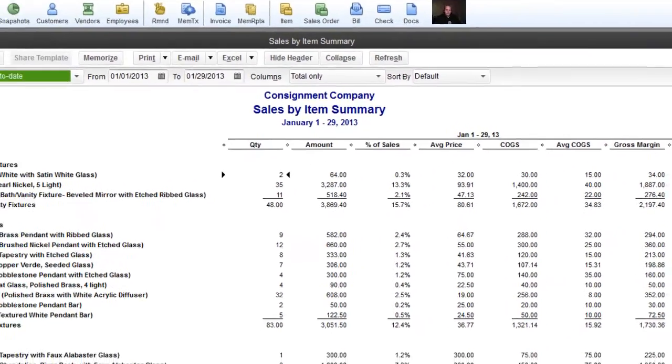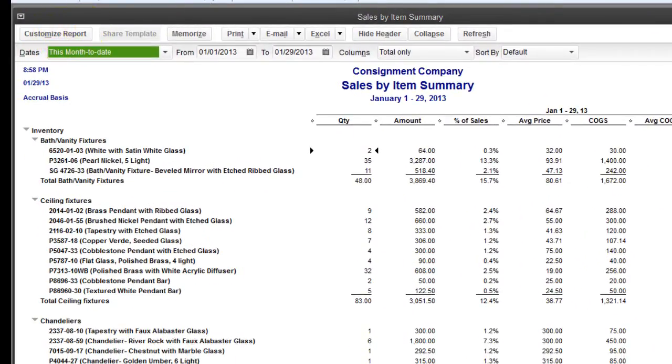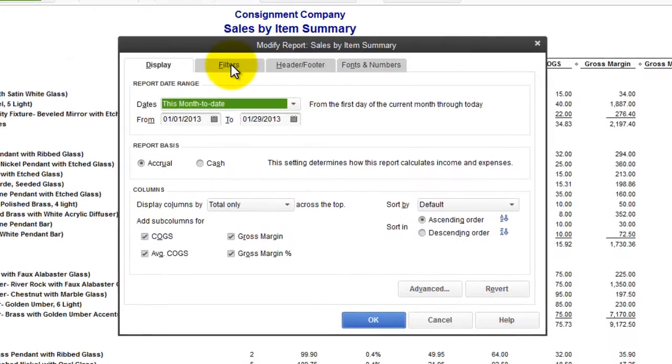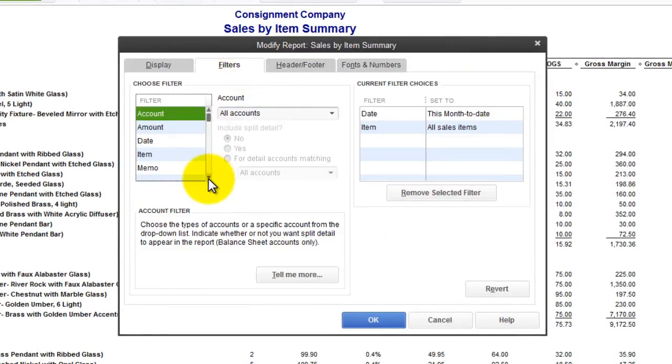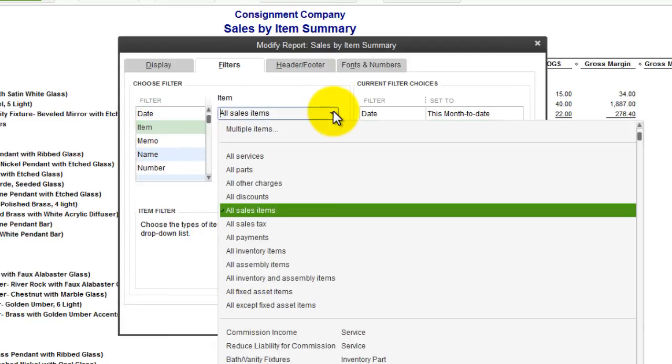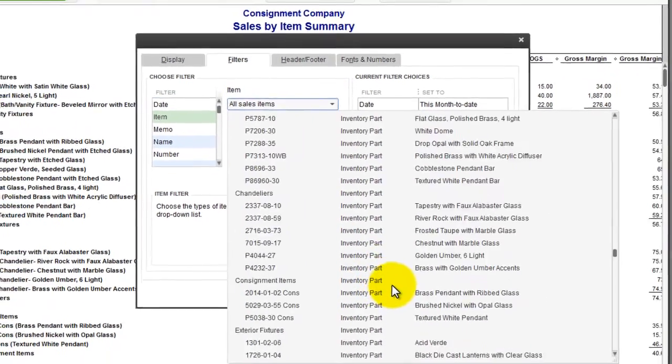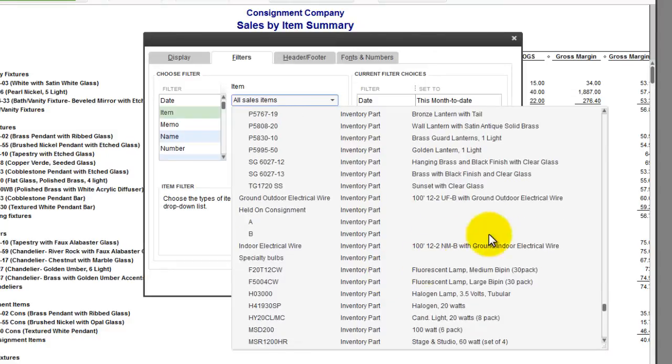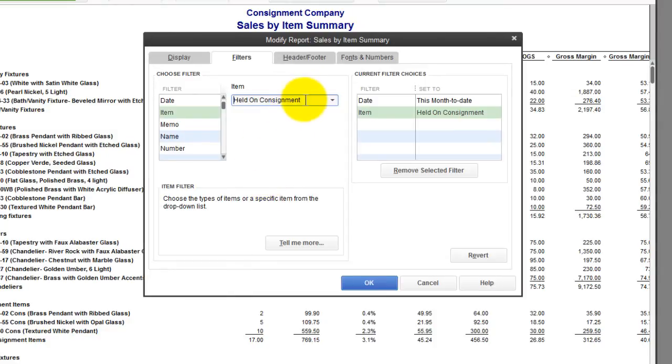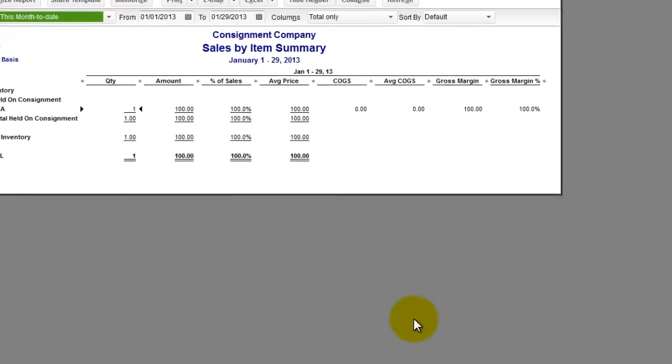So initially we'll have everything. Then we can customize this report, and let's filter it by item. And we just want it for things that are held on consignment. So I'll choose the parent category, click OK.